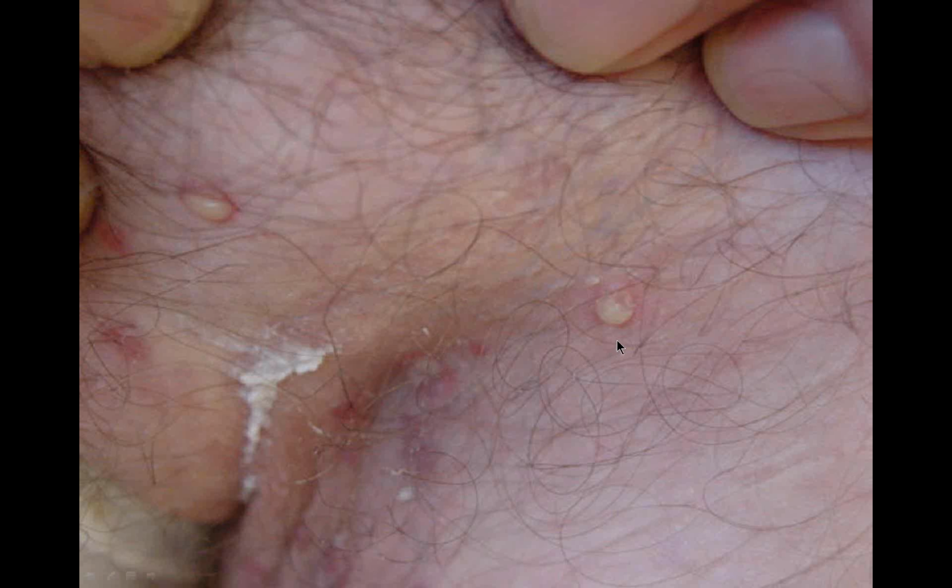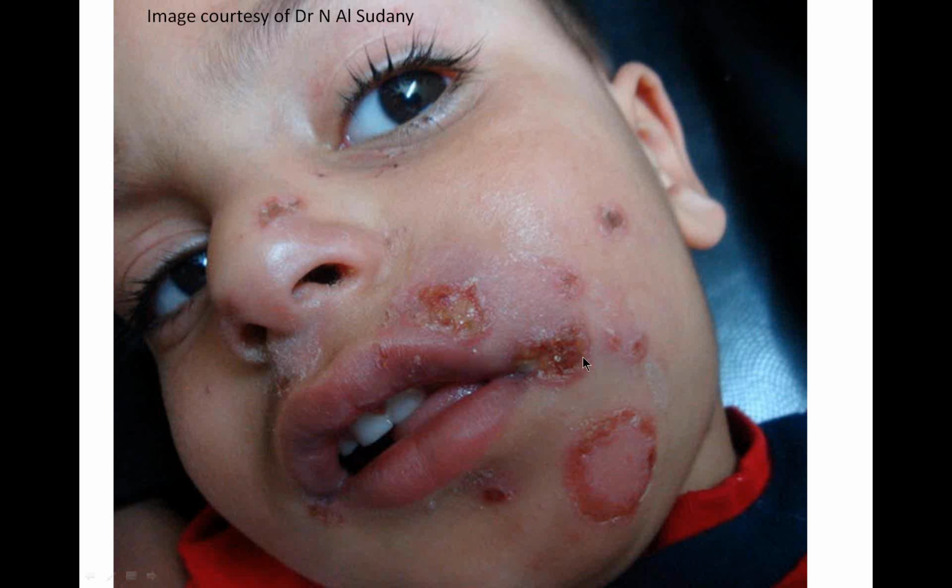Here is another case, and this is the sort of blister that you're going to get. And you'll sometimes see a little fluid level in that blister as well. These are pus cells within the blister. It doesn't last terribly long, and it will often burst and form a dry crust, often an annular sort of lesion. It may look even like a ringworm.